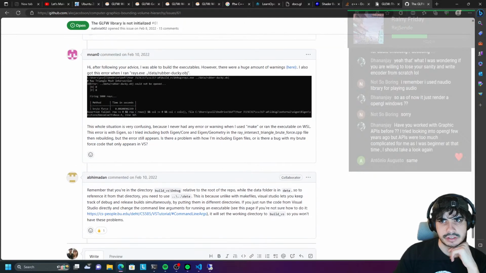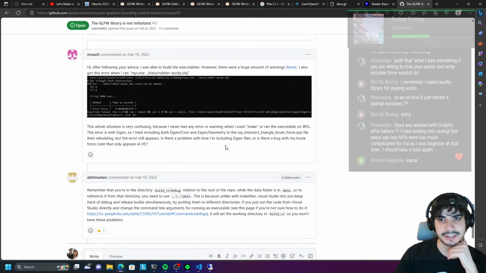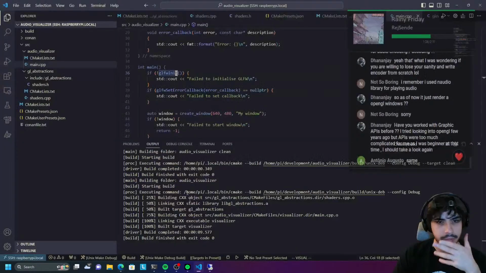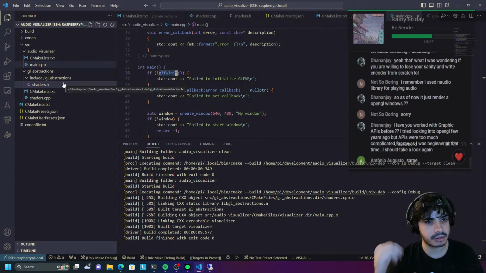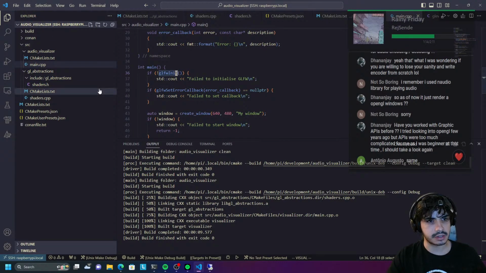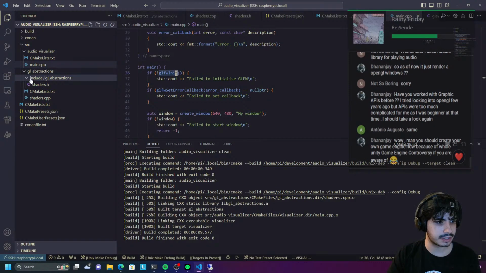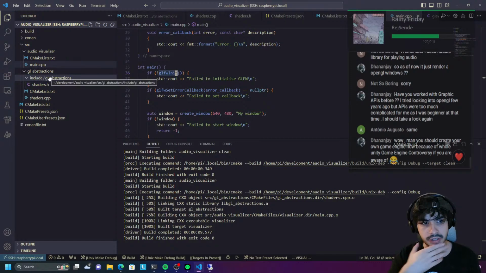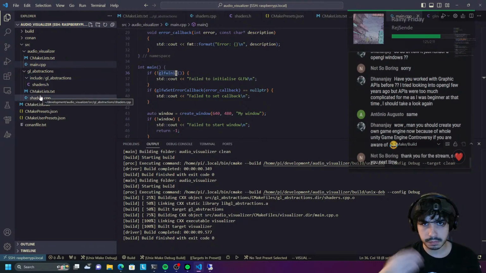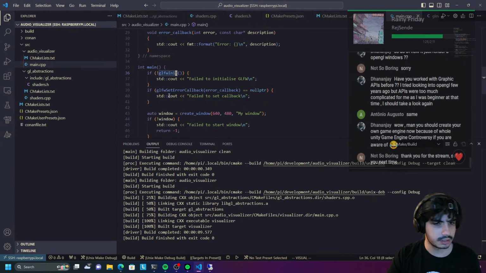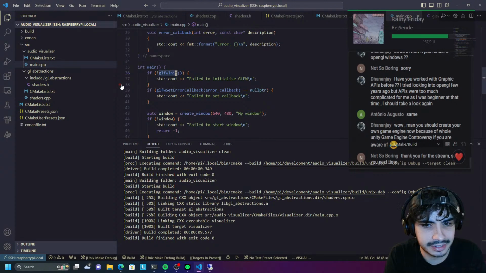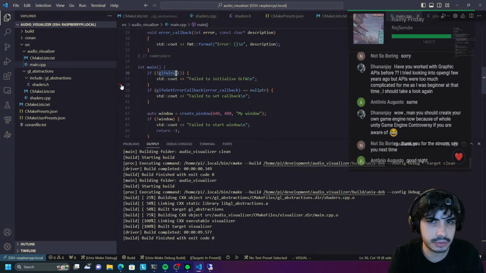And unfortunately we're not going to achieve this today because it's getting late and I'm going to have to call it a stream, guys. But looking back, what we did do is we set up all the CMake project here that has the audio visualizer exe, so the executable, and also a library where I want to put all my OpenGL abstractions, as well as pulling all the dependencies through Conan. So we pull OpenGL, FMT, and GLFW all through Conan, similar to what Cargo does, I guess. And we do compile it, but it just doesn't work. I'll try to figure out why before the next stream, but we'll see.